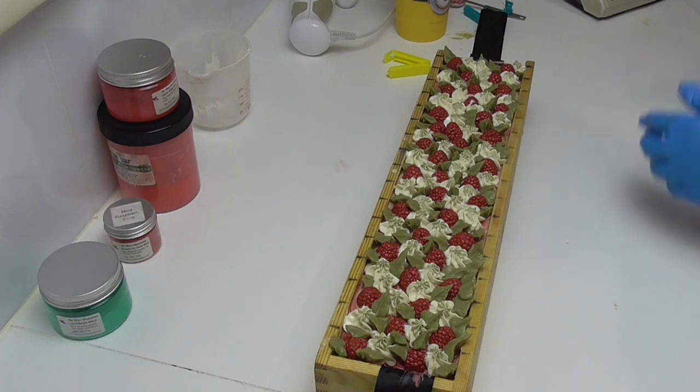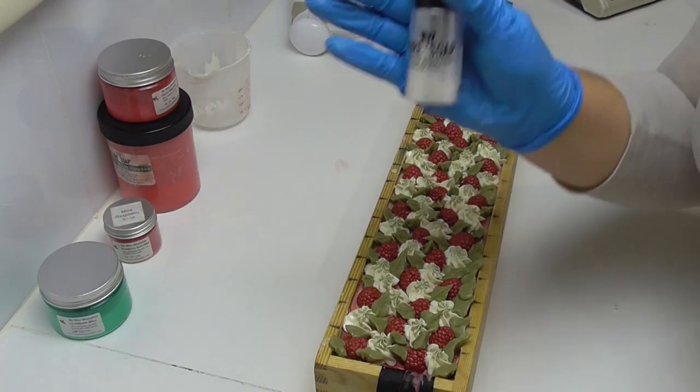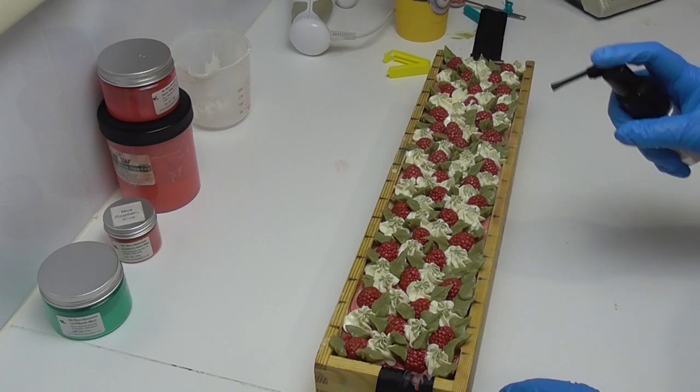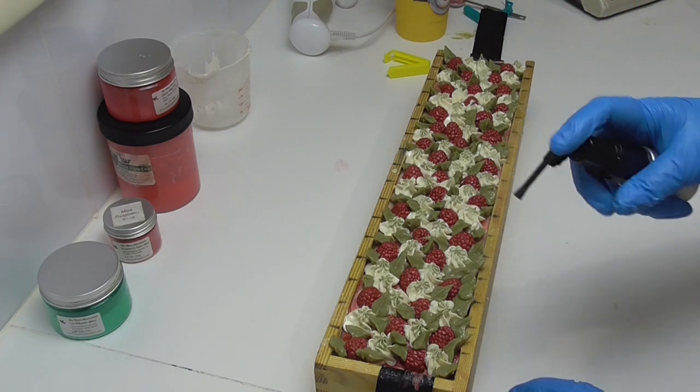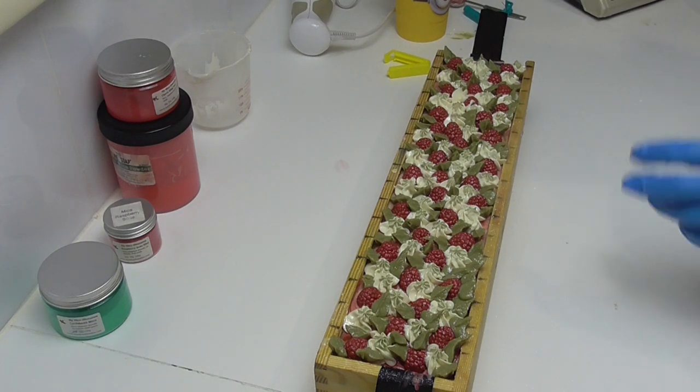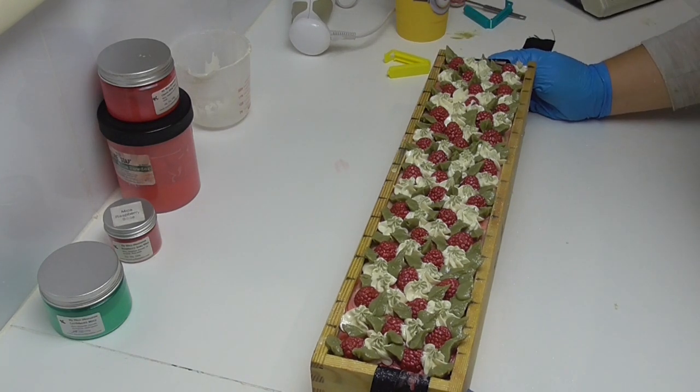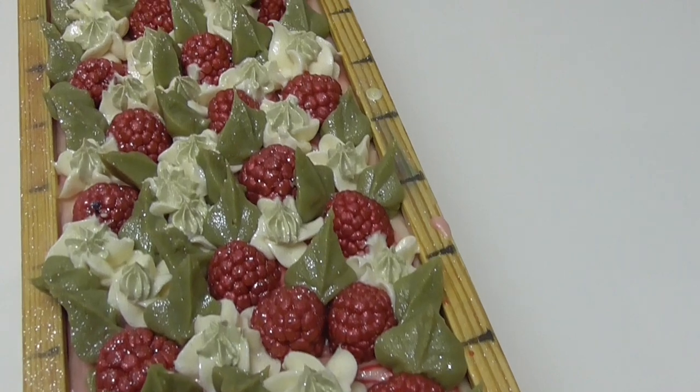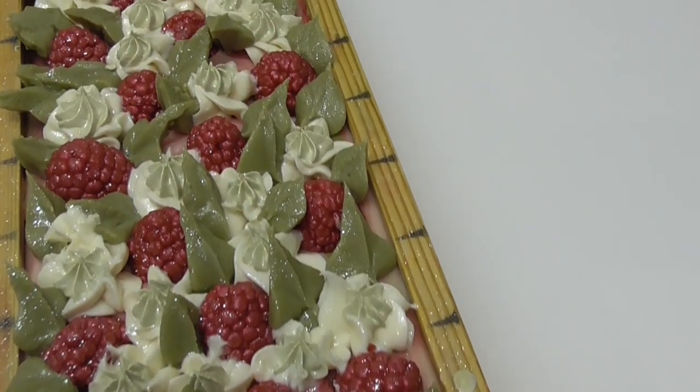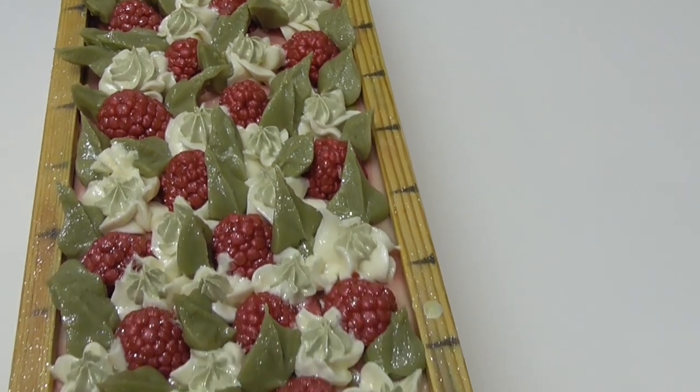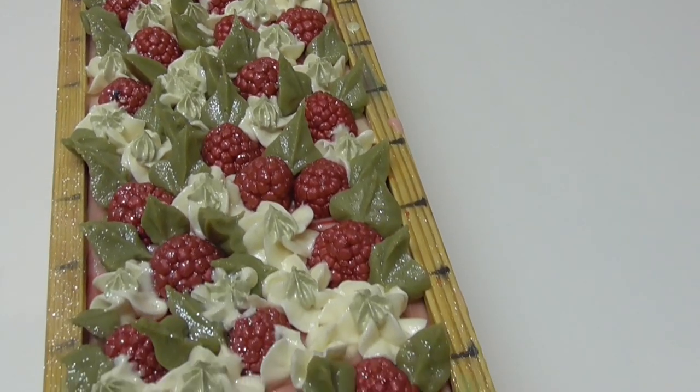Okay, so that is looking pretty good as it is now. What I've got in one of the Nurture Soap glitter sprays—I have got some of the Blizzard mica or synthetic glitter—and I am just going to spritz this quite liberally with that mica. I really like the Blizzard, it is so shiny. When this actually dries, that green is really going to pop. So what I'll do is I'll bring you down for a closer look of Fresh Raspberry. Here is Fresh Raspberry, it is looking really pretty with all of that shiny mica. As this saponifies overnight, that green should really brighten up and hopefully it will start to look a lot more like a raspberry bush. I'm going to leave this sit here for about 18 to 24 hours and then I'll come back and we'll have a look at what we've got on the inside.